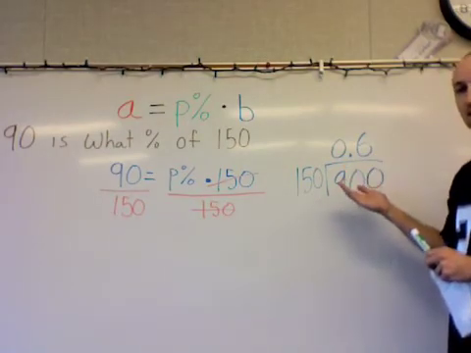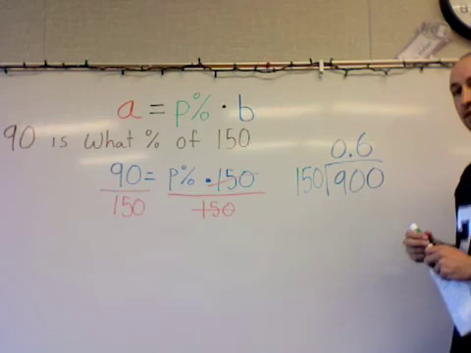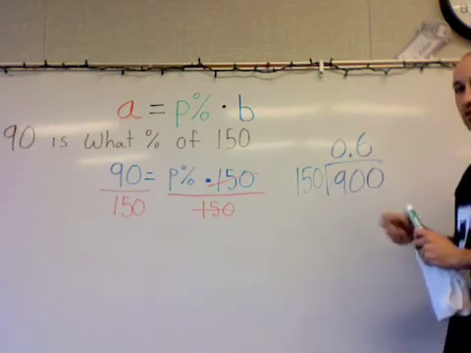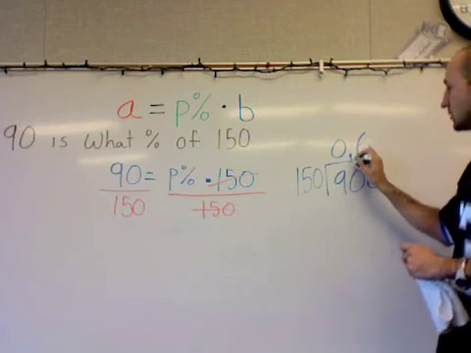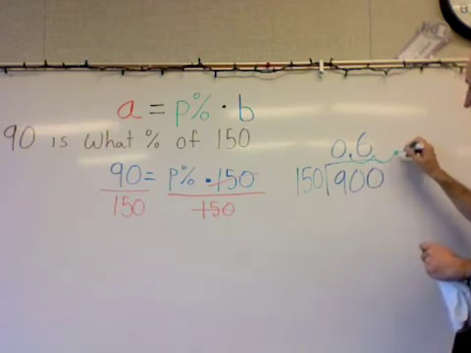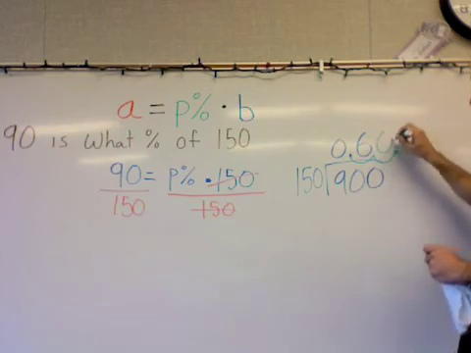Now remember, since we are finding a percentage, we can't leave our answer as a decimal, so we're going to take our decimal and convert it to a percent, which means we move 2 places, but this time it's going to be to the right. So I move over 2 places, 1 and 2. That puts my decimal here, which means I need to fill this in with a number.